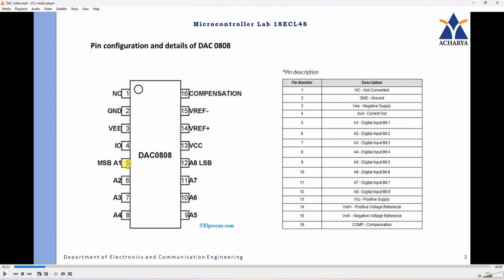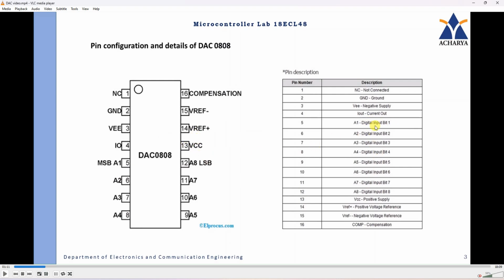So this is D0, LSB, D0, D1, D2, D3, D4, D5, D6, D7 is MSB. These are the digital inputs you have to give, and you get the output here, I out, at pin number 4. We also have to give the reference: the reference current is given to pin number 14, V reference minus, and VCC is pin number 13.